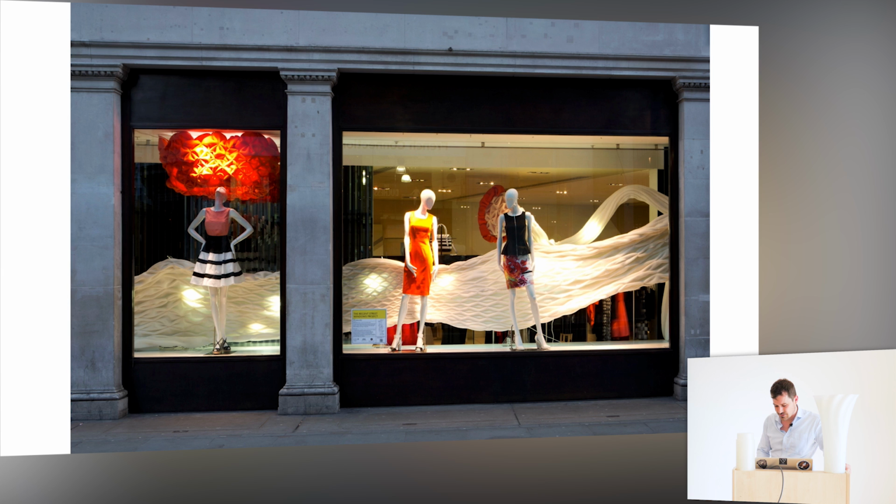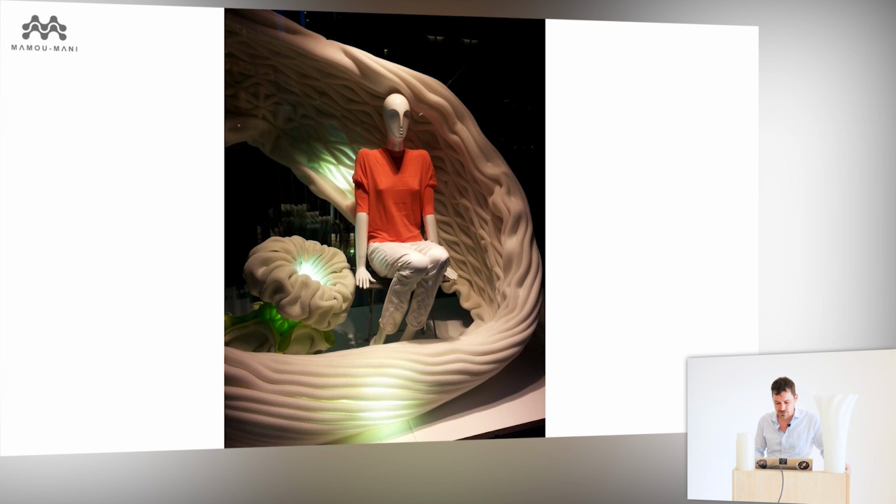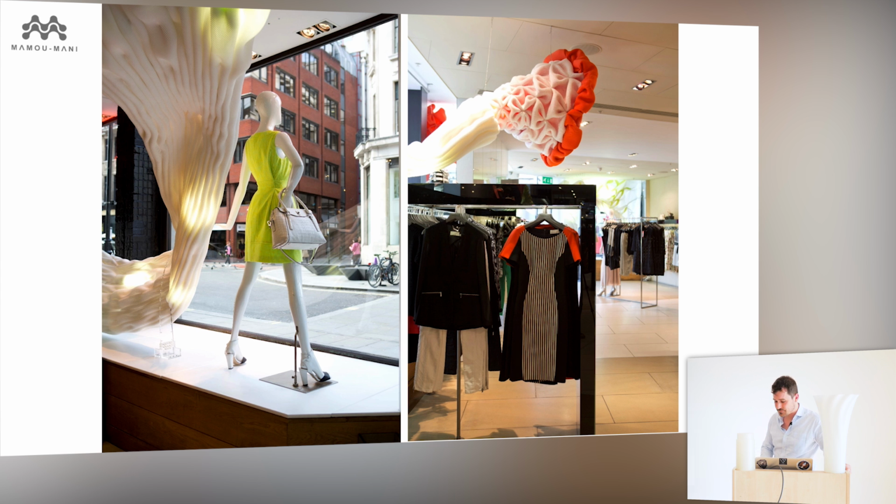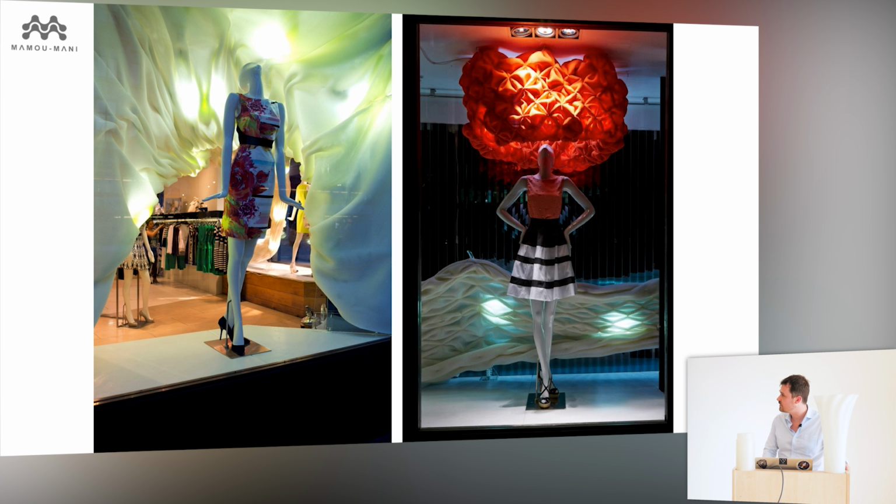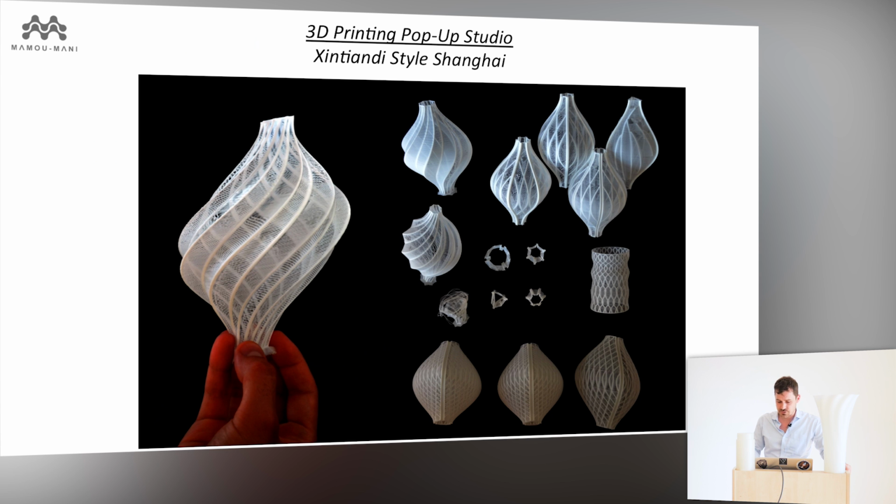I think one of the journalists called it like a 300 meters long dress because we used 300 meters of material. So each mannequin had a relationship with the piece, and at the end what happened is Karen Millen used the material to do dresses, and we dyed the installation to the color of the dresses as well. So there was a direct relationship between the two.